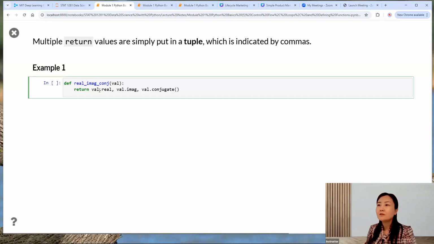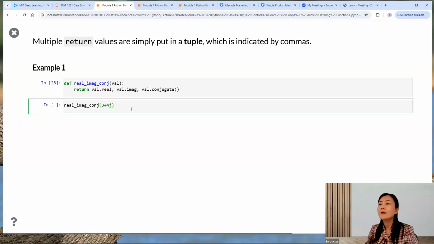And then this .real attribute will extract the real part of the complex number. And this .imag part will be used to extract the imaginary part. And the last one, this method will be used to extract the conjugate of a complex number. Okay, so let's first define it, and then let's use it.